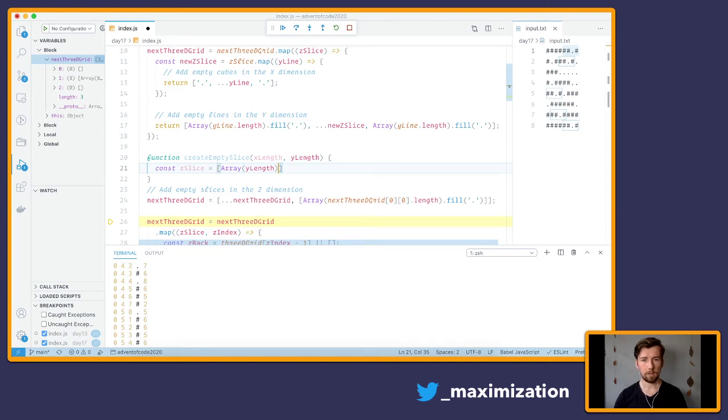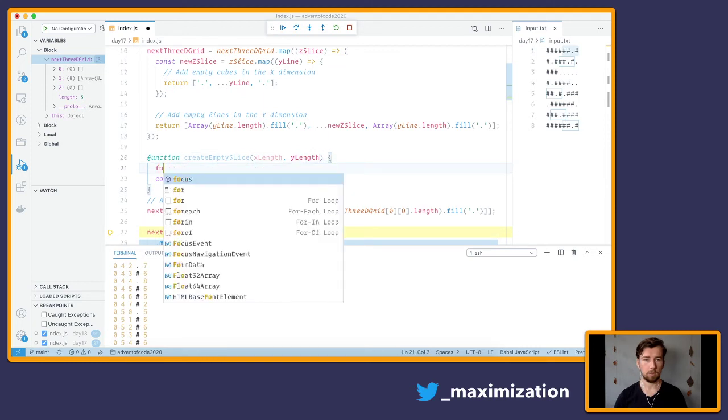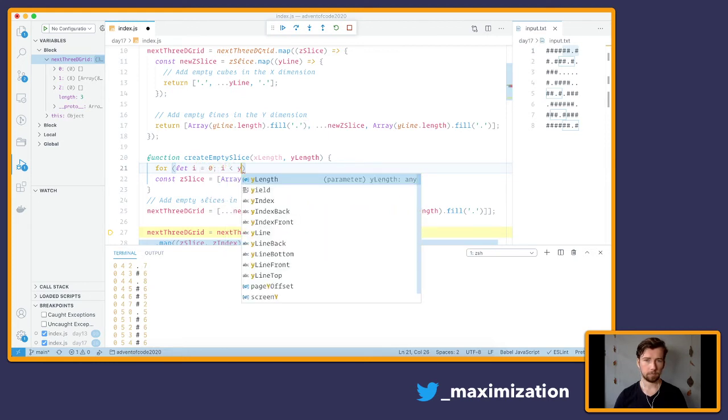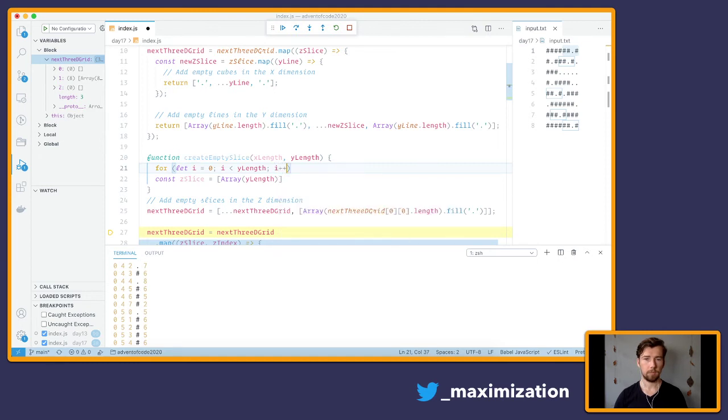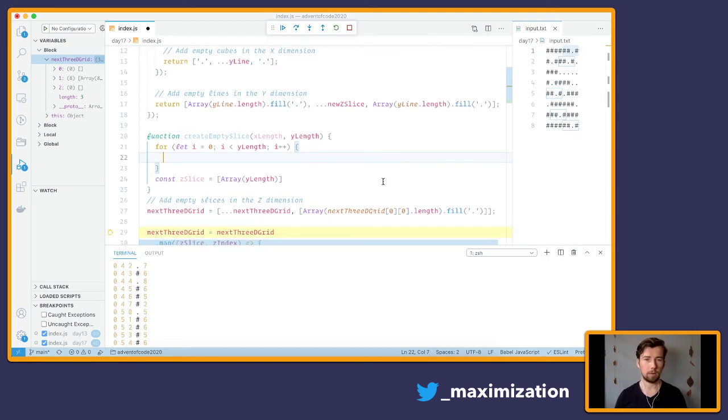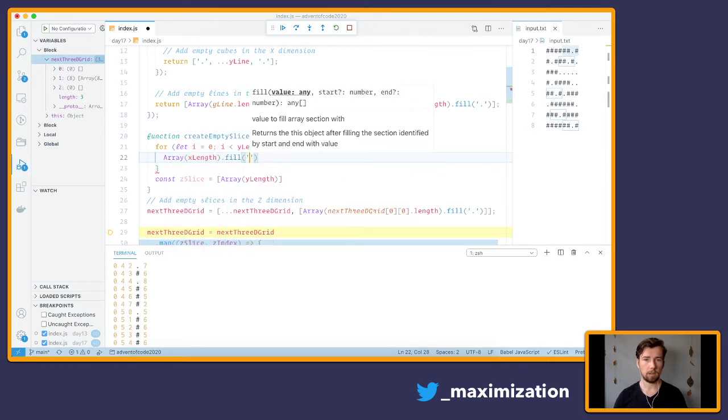But we need to have, let's use a loop. I'm gonna give Y a better naming, or I might not, I'll see. But for now, let's stick with I. So I smaller than length. So we go and then create an array of X length and fill it with dots.